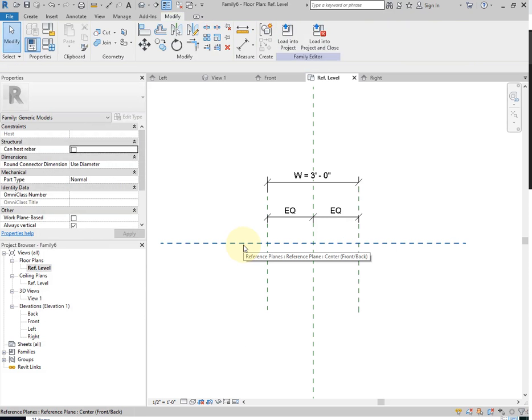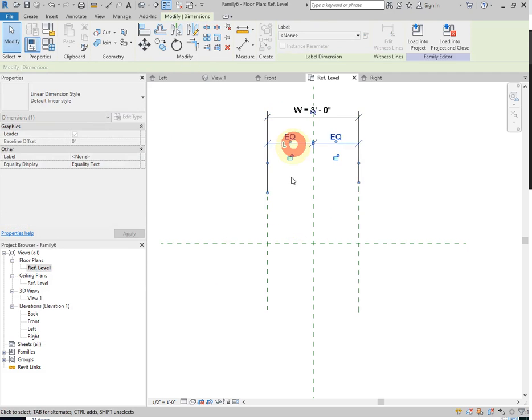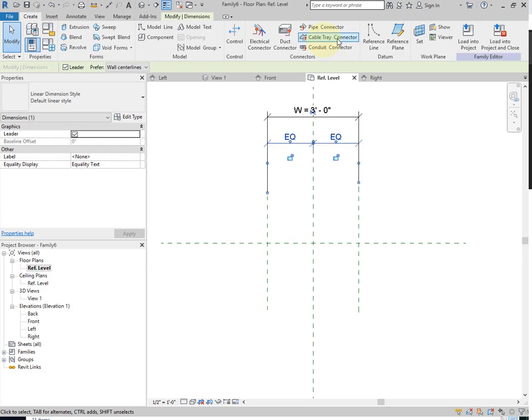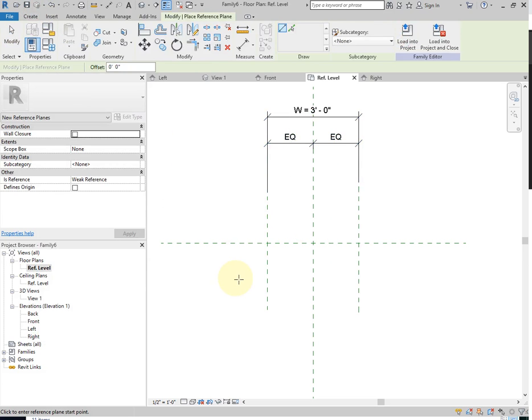Another way to create parameters is on the fly. So I'm going to create another set of work planes. Move these dimensions out of the way. I'm going to create one down in front. So I'm going to make an object that's based, its center point is in the back of it.